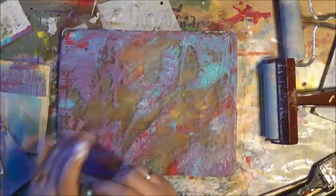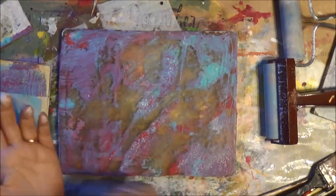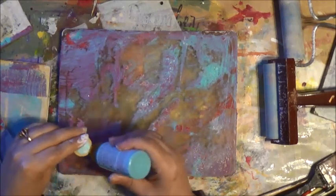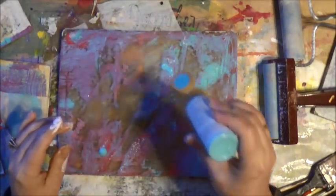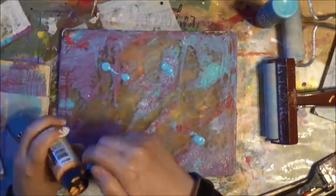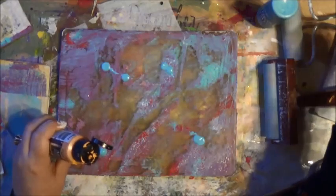Let's go ahead and put some more colors down. And that's what we're going to be doing today, just sitting, playing, and creating postcards. Peach, one of my favorite colors.